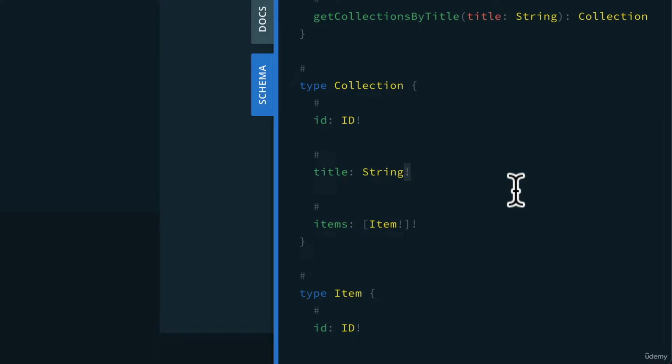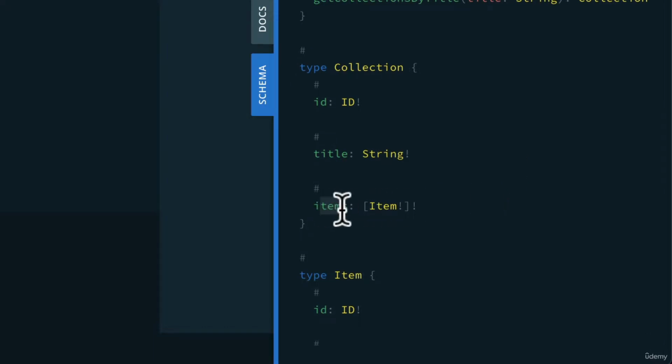It is mandatory. Next, you will see items. Items points to an item type, meaning that this is going to hold a collection of items or an array of items. The array is designated by the square brackets, and inside will state what that type inside the array will be. So of course they are items, also necessary, and the array also necessary.